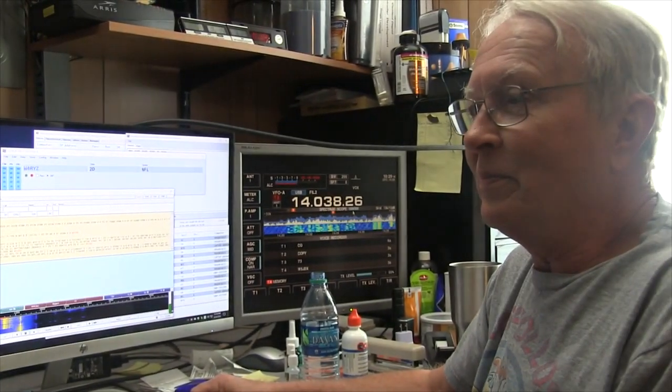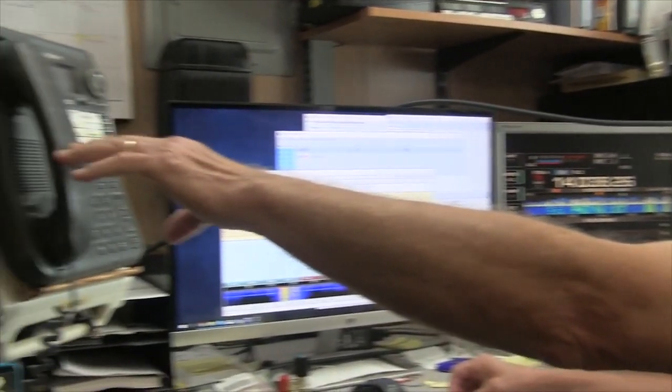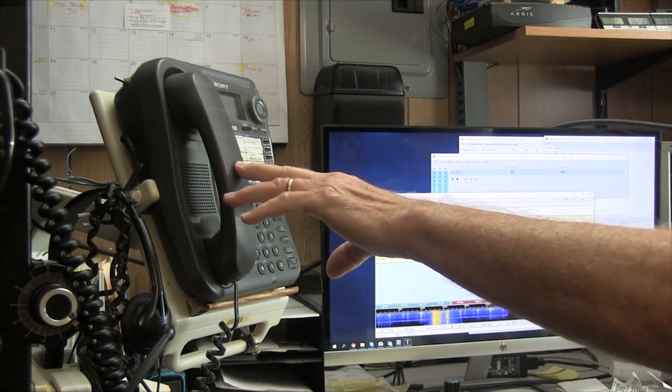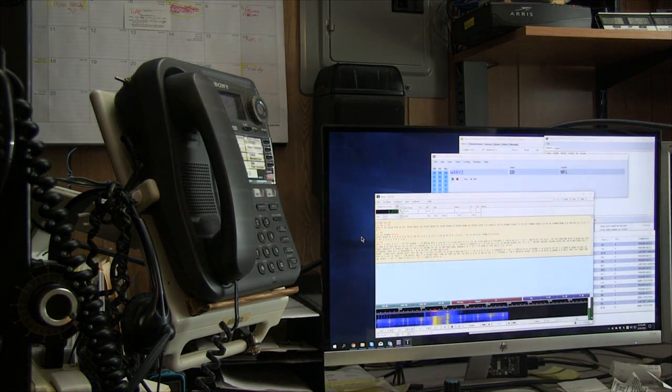All right, well, that's a nice setup. This is my other rig right here. I've been running Ham Shack Hotline on this one. You make any QSOs? I've made a couple of QSOs on there, but of course you can't put those in the log. Not this year, but probably by next year they may add that class. You think they'll add that class? Probably not.